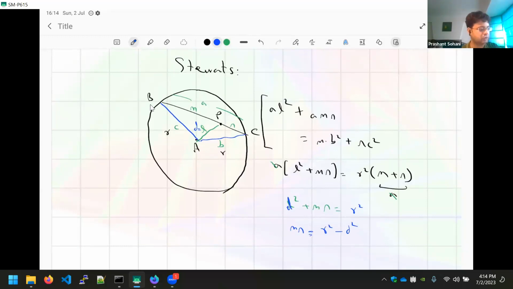And I think Stewart's theorem can be interpreted for the point P outside the chord BC also, but maybe some signs change to take care of the directionality. But I am quite sure that a very similar proof can be applied there also. Yes. Okay, this is very nice. Anybody else? Any other approach that gives the power result? Maybe just keep thinking. Maybe something else will occur to us.